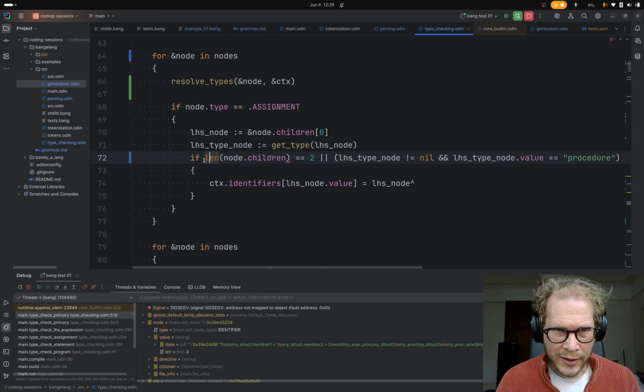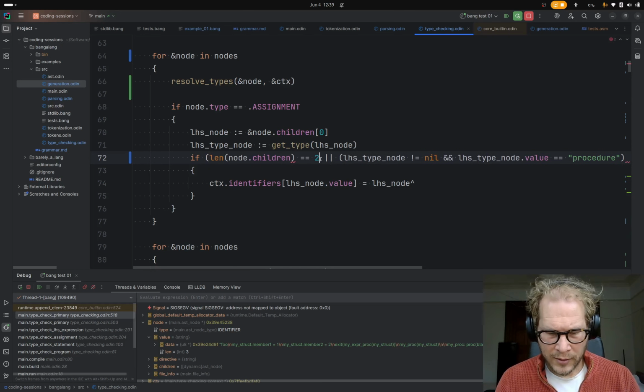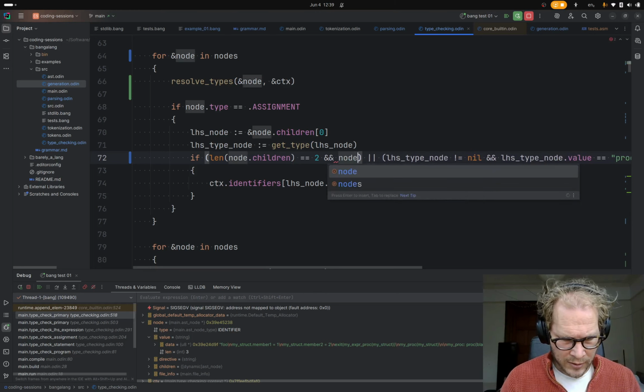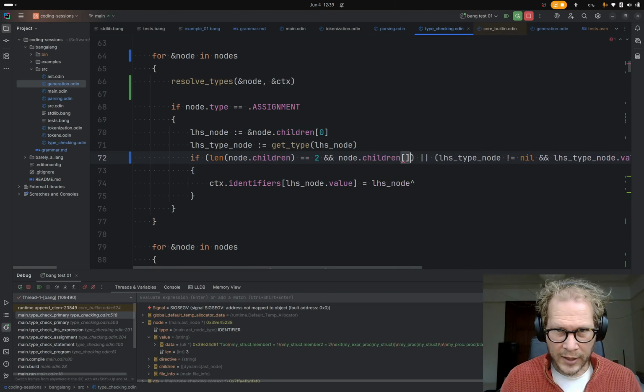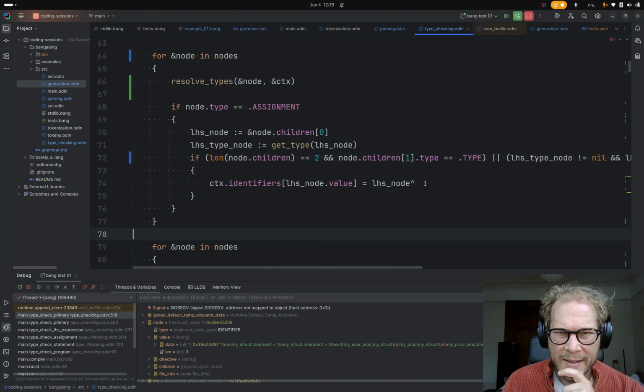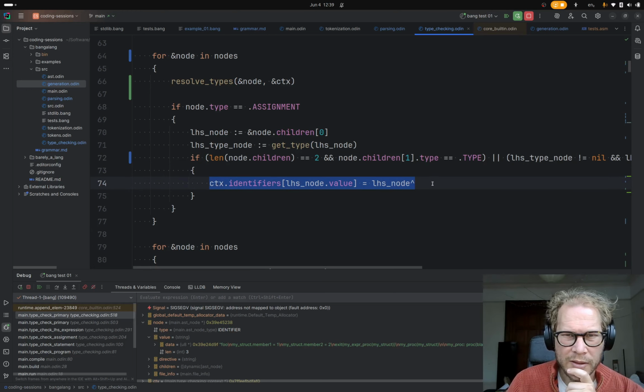If we have a right-hand side and that right-hand side is a type, then we don't just want to do this.